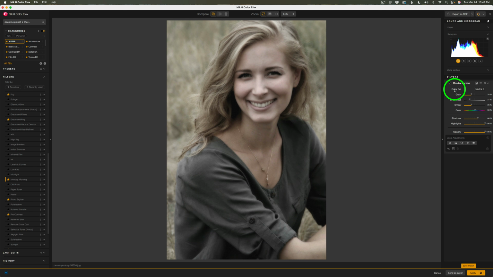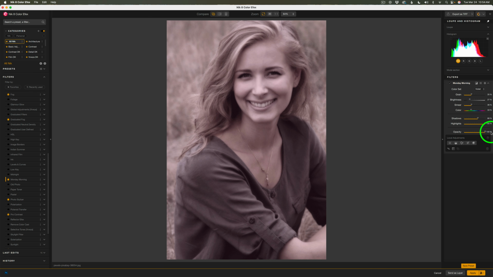Now let's look at the color set. This is a drop-down menu, so click right here. And when you hover over the names, you'll see the effects. So this is neutral, this is blue, this is green, sepia, and violet. Now let's say for this image, I like violet. So let's click on violet. Now the color adjustment here blends the original color in with the color that you're adding from the color set. So maybe in this case, I may want to pull this color back a little bit to maybe somewhere right around in here.